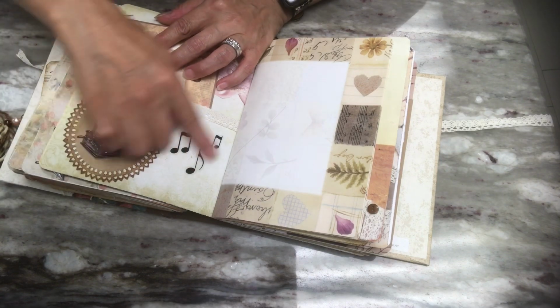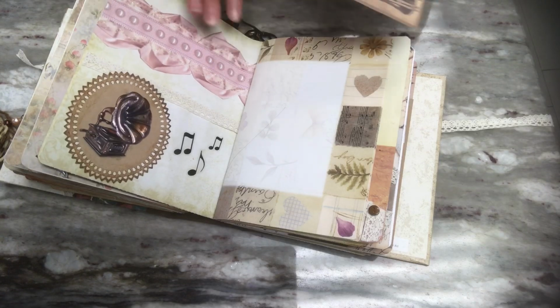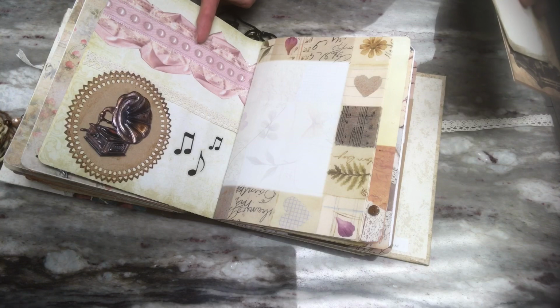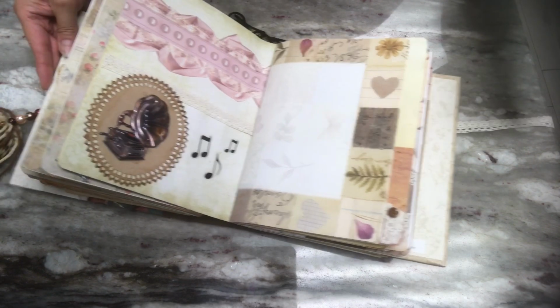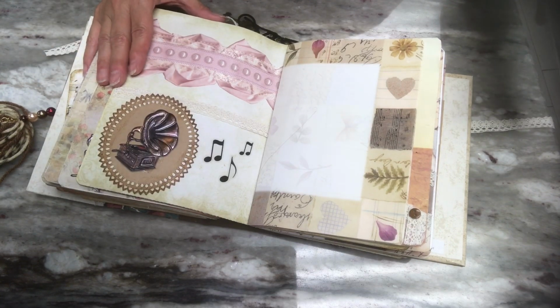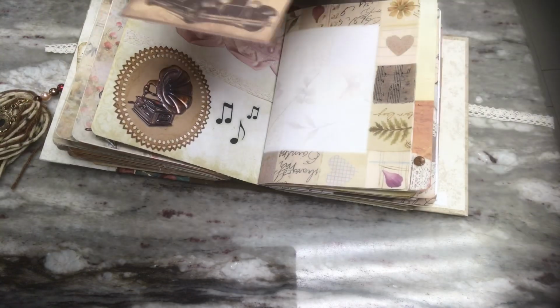So here is the Victrola, music notes there. And same thing, this paper pad I purchased from my sweet friend Sue over at Crafty Sue 519. She had a D-stash a bit ago, and I bought the paper pad, and I think it was called Old Lace or something. Anyway, I love it, and it works out perfect for this journal.